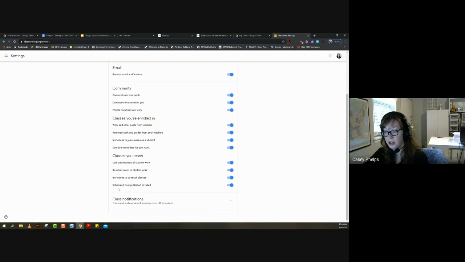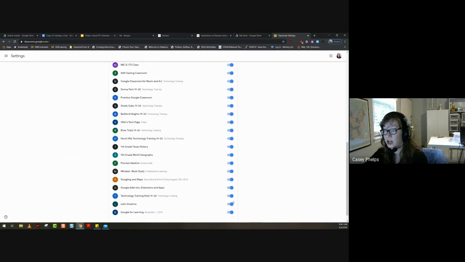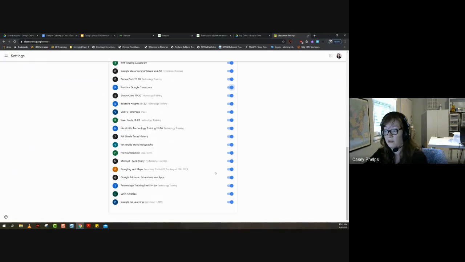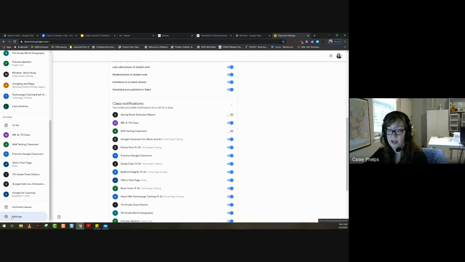The section up here is going to be for the full system. So it's going to affect every single class that you're in. The ones under here for class notifications, you get to choose by class. Okay, so I can toggle those back and forth and turn specific classes' notifications off and on. It's going to be for the whole class though, and you're going to turn all email notifications off for that class in that case, okay? And again, you just toggle back and forth. I don't have that class anymore, okay? So again, that's in the settings that are in the bottom of this menu.